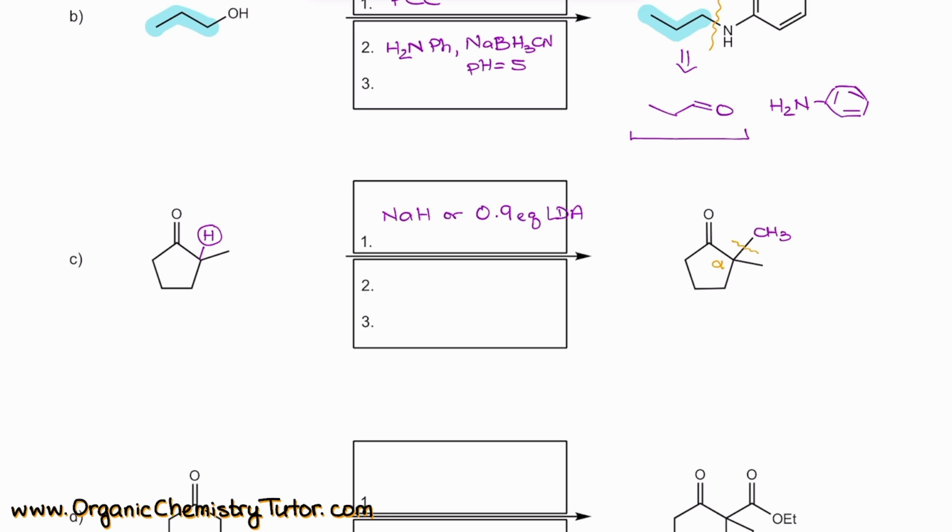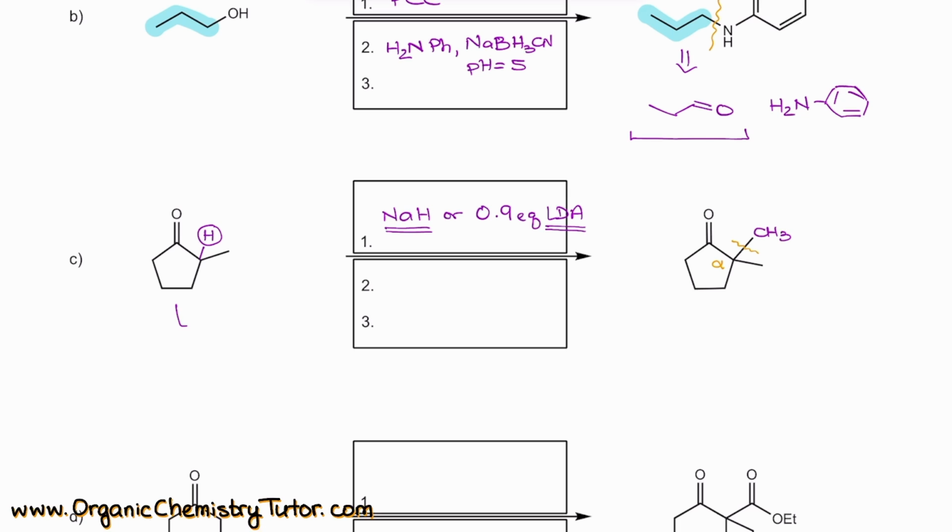Of course, within the scope of a regular course, whenever we are talking about LDA, we have this Pavlovian reflex to go after the less substituted side of our carbonyl. So if your instructor has only ever talked about LDA making the kinetic enolate, then the second option is not an option for you. But something like sodium hydride here will work for sure.